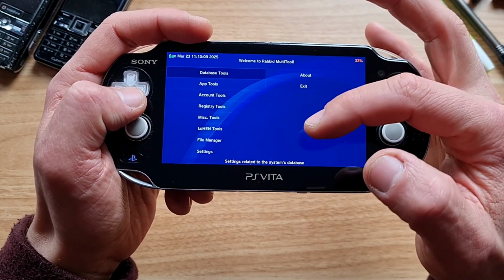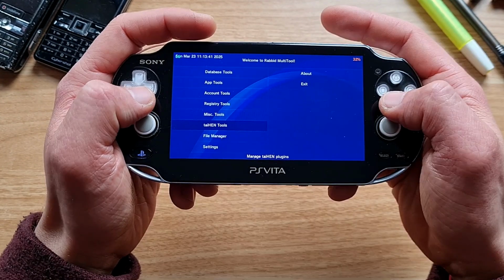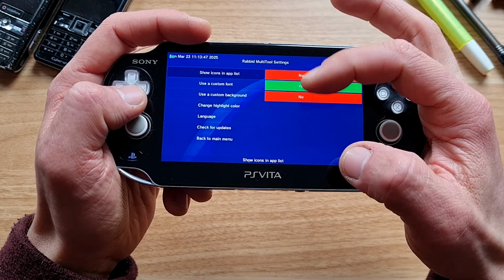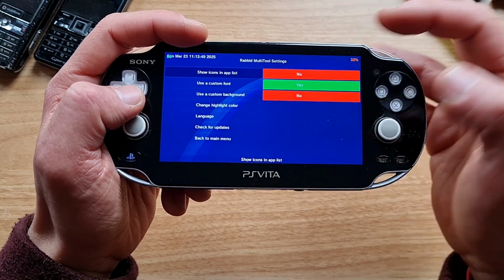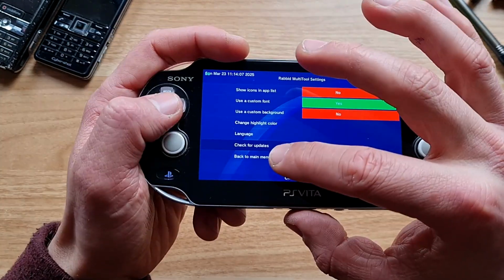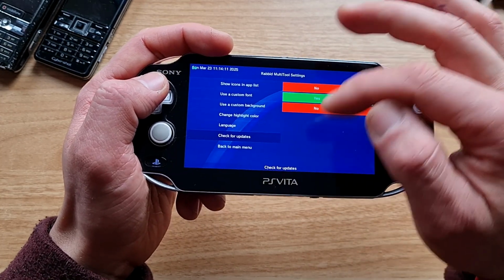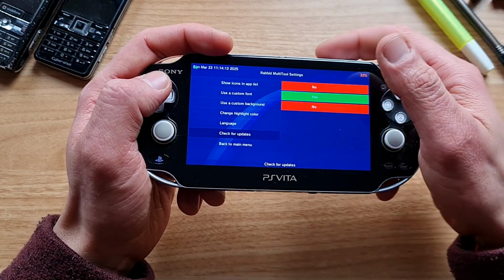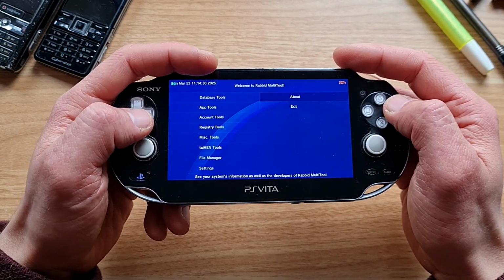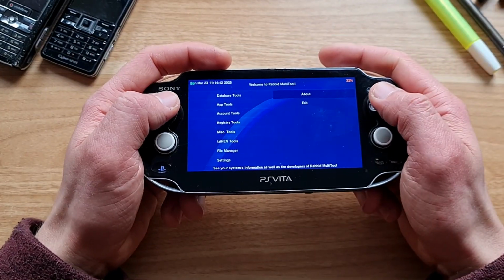This application is still in active development, so you might encounter some errors. There is also file manager, and you can also customize the application the way you want. You can use custom background, custom font, and you can also check for updates in case there are going to be any updates for the app in the future. You can update it within itself. Very cool application with a lot of useful features. Keep up the good work, brother. I'm looking forward to new updates.